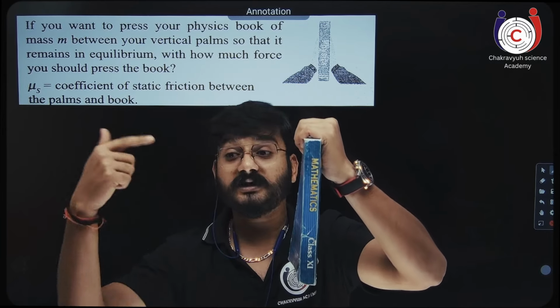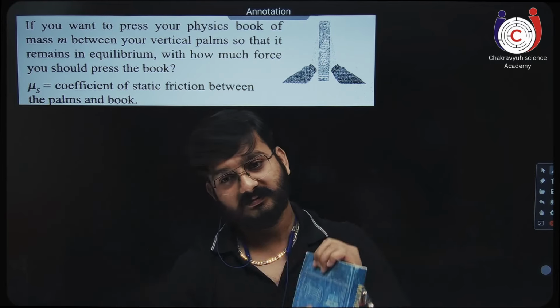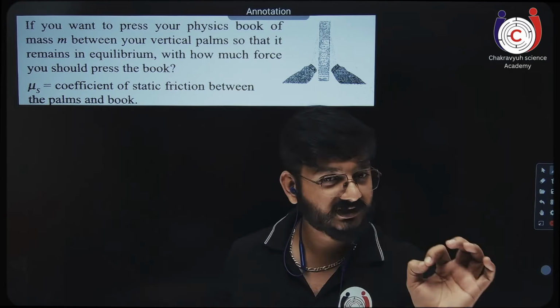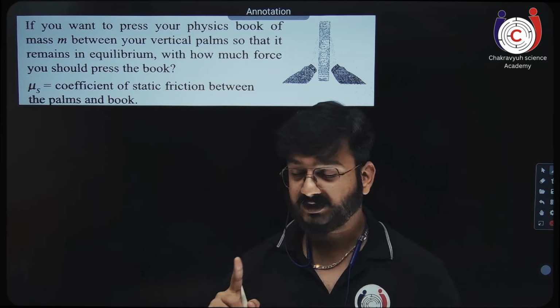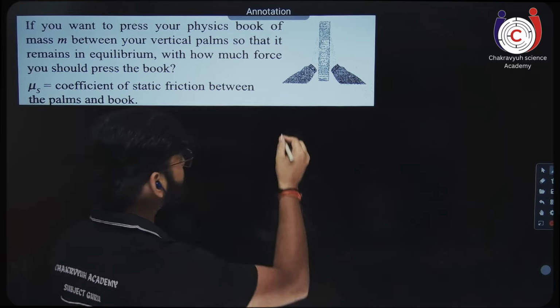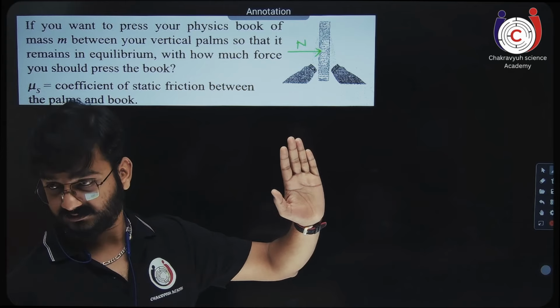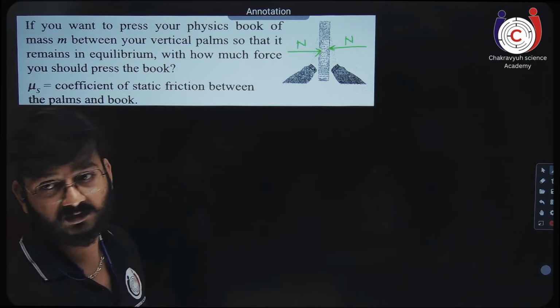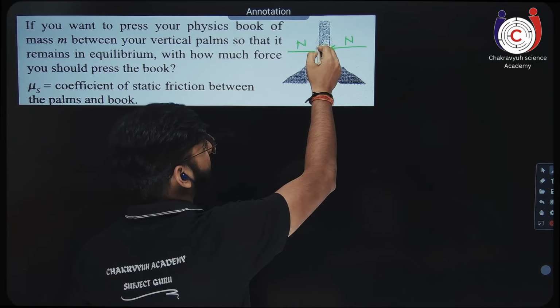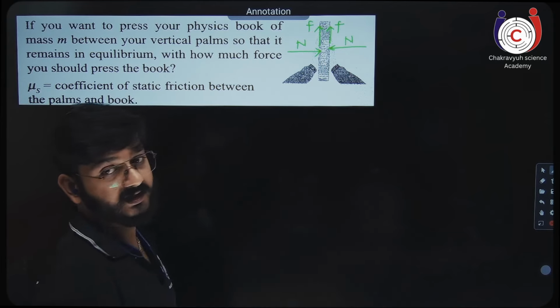So friction will oppose it. Friction will make sure that it acts in which direction? Up. Is the direction of friction clear to everyone? How many types of contact force do we have? Friction and normal. Here the normal will act in which direction? My hand is pushing the book, right? And this hand also. So how many normals do we have? Two. Friction will act up or down? How many surfaces are there? Two. So how many frictions will be there? Two.